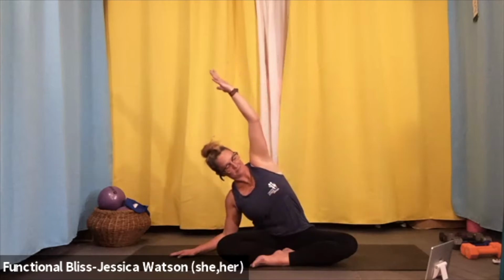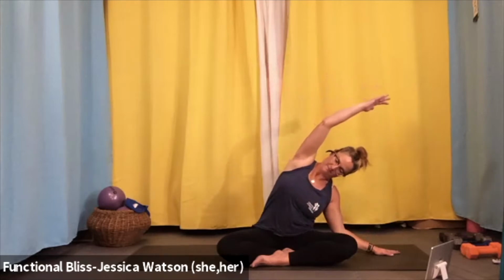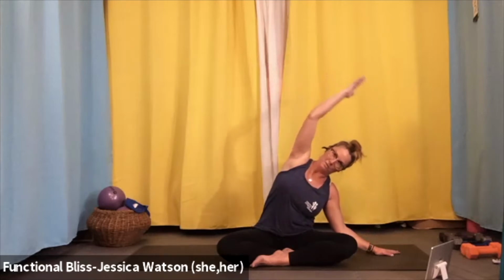And then as your head comes to neutral, left hand's going to find the ground, right hand's going to reach up. Take a nice big side bend. Awesome. Float that hand on, take it to the other side. Left hand reaches up, right hand touches down. Beautiful. Bring it back to center.